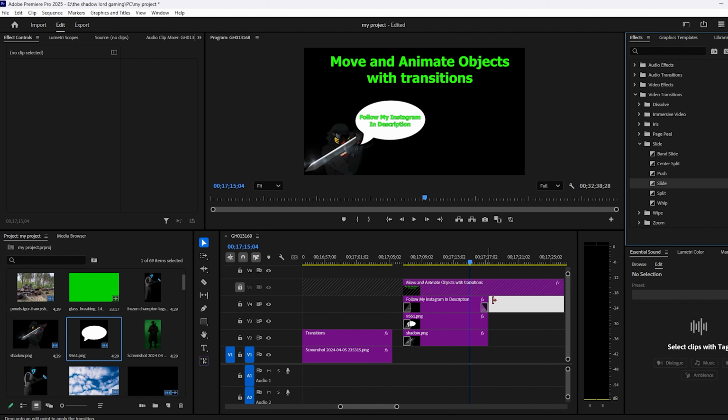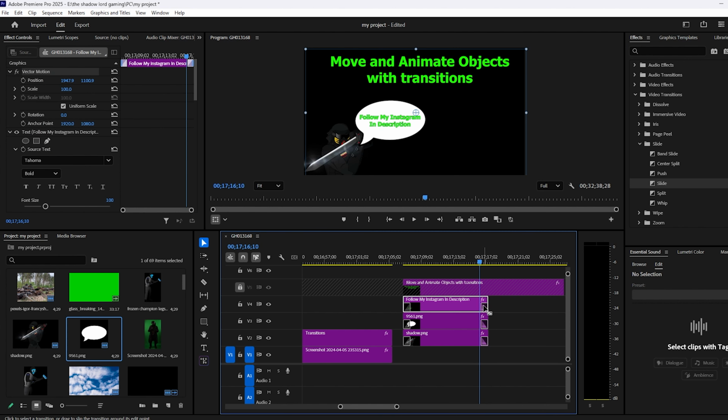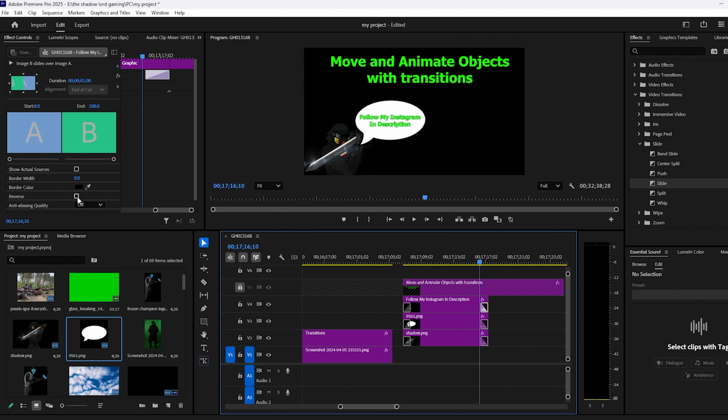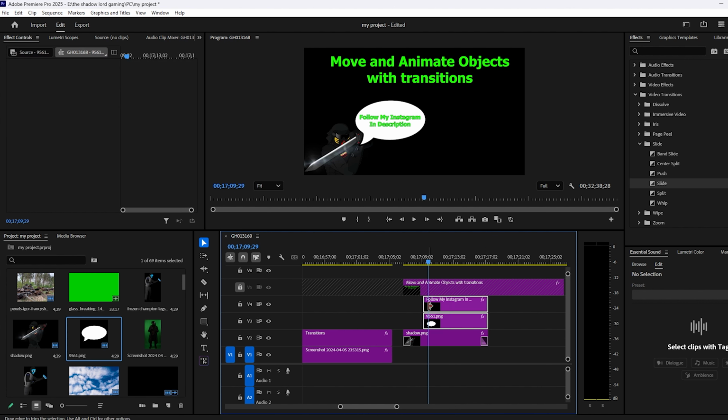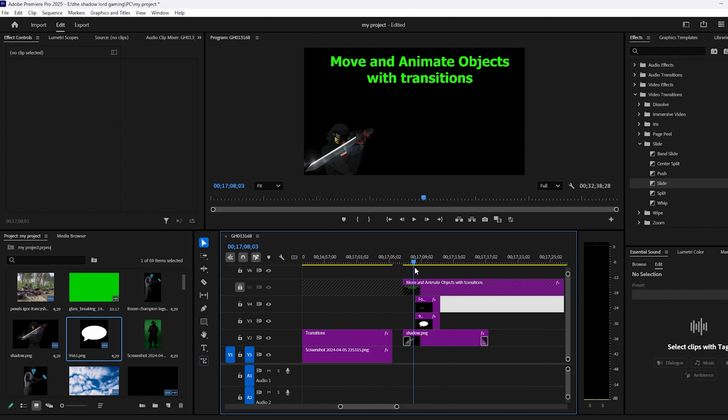If I throw a slide on each one though, you will see that it will do this and not slide out. That is not what we want. So we're going to go ahead and select this, and we're going to do reverse on each one of these. So now what it does is it will do the reverse and move out. Now, you could also move these in and do these speech bubbles just pop up and pop away. So like I can slide on in, it can pop up, it can pop off just like that.